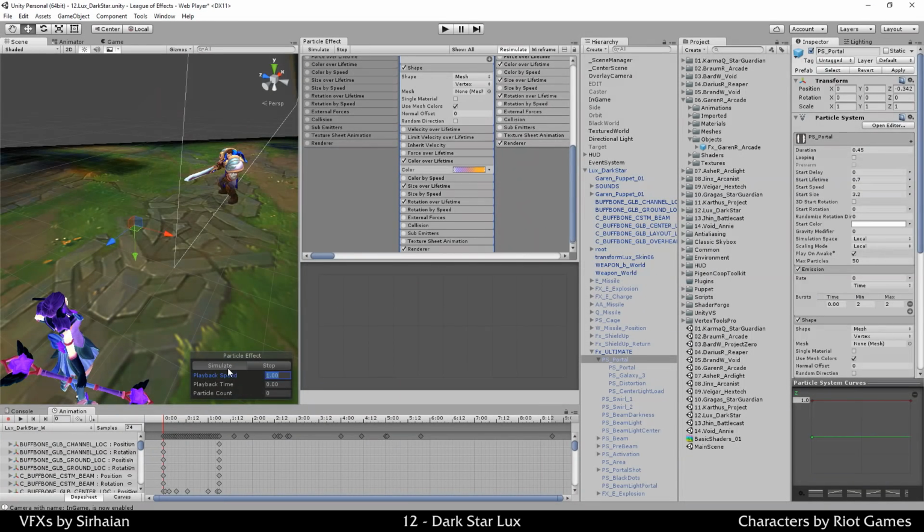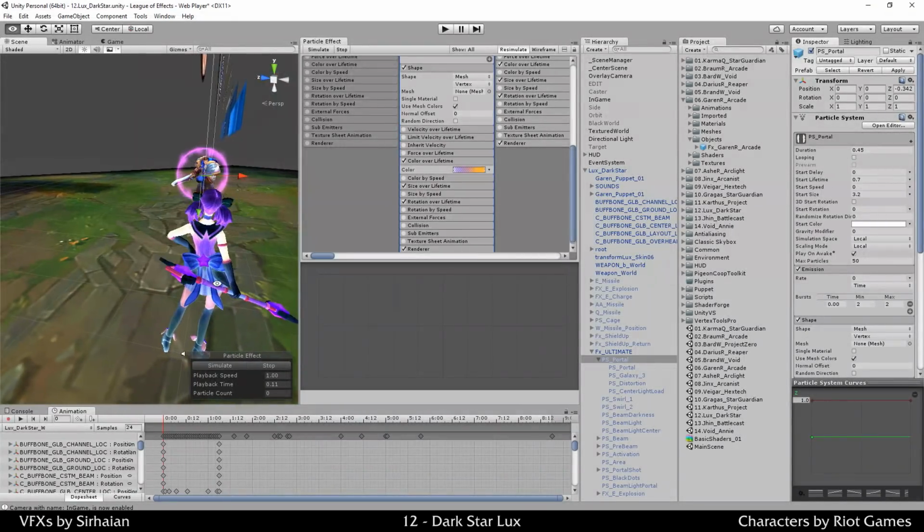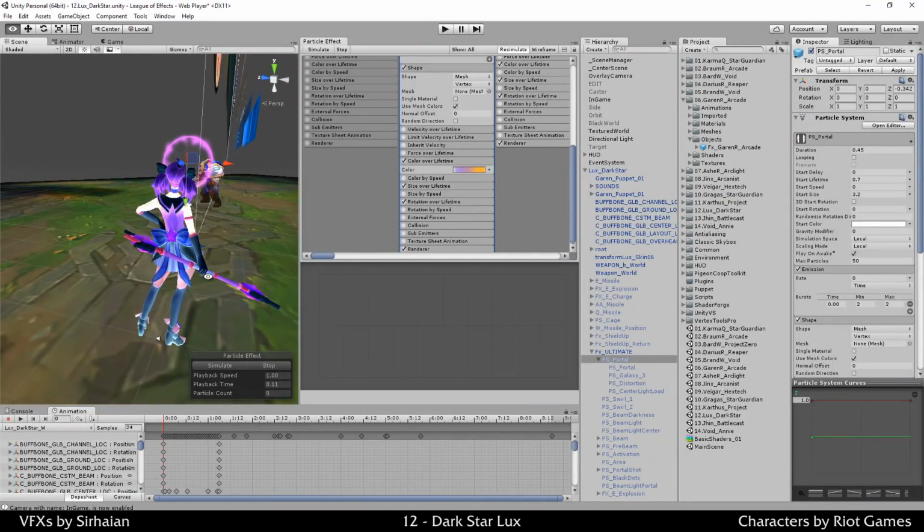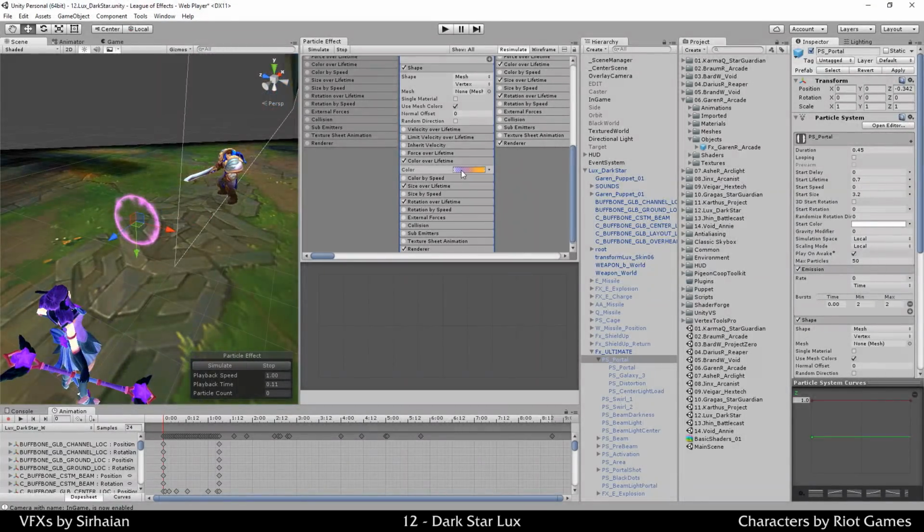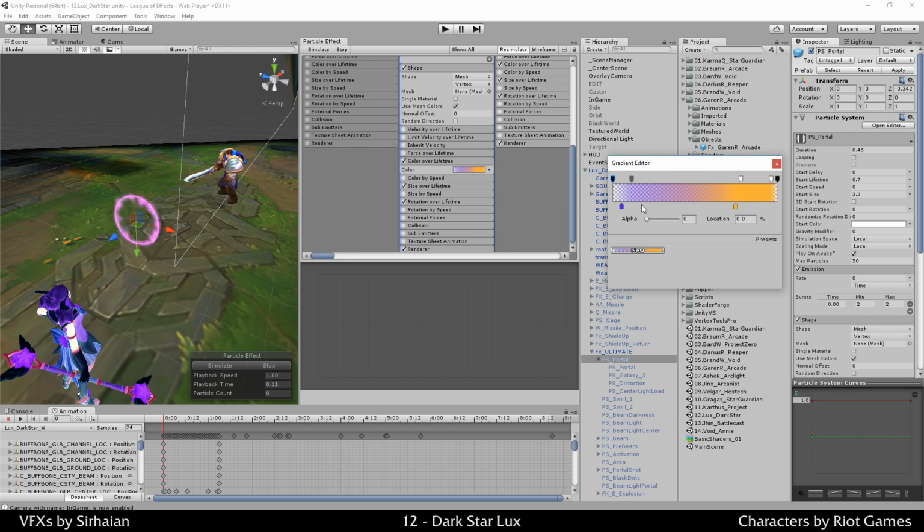Now I want the particle to be transparent at the beginning. As you can see here, it's transparent. You can see through it, you can see Garen behind it. So at the beginning the alpha, so the transparency, or the opacity if you want, is at 0. So it's not opaque at all, you can see behind, you can see through it.